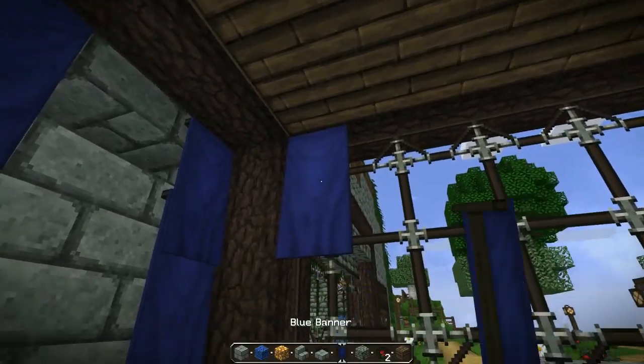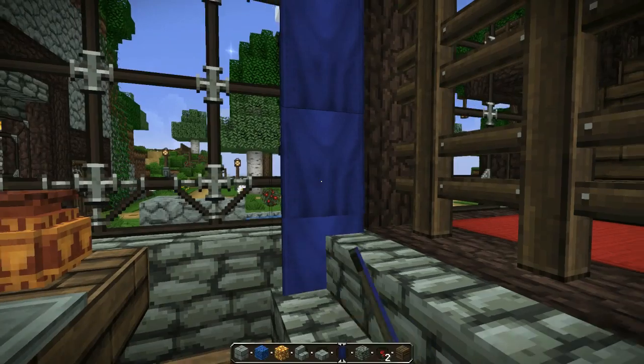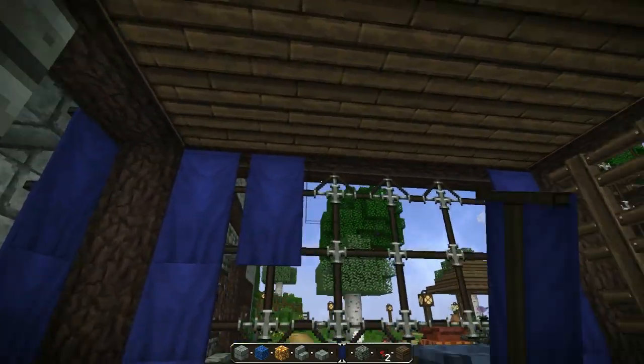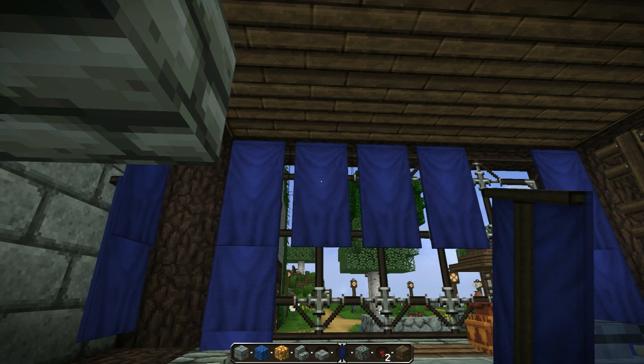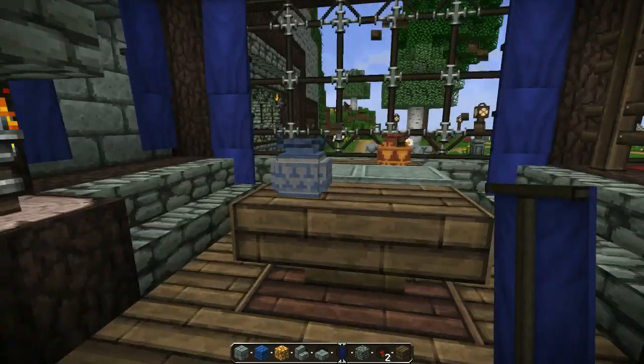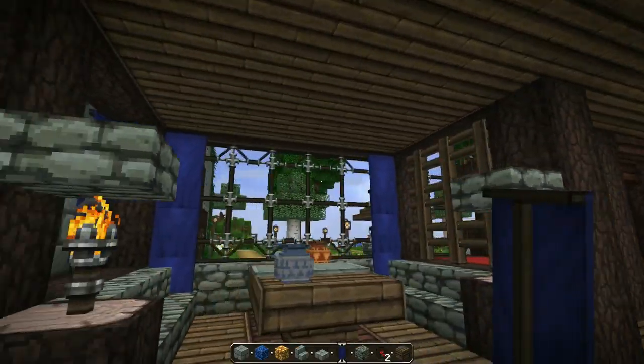And then we're going to be adding some semblance of curtains right there, so it just looks like the curtains are drawn back. Because if you try to add curtains all the way across, they don't connect. I'm sure there's a way to do a model for a banner to make it take up the entire section, but I don't know how to do that. We'll work on that another time. So that looks good as is.